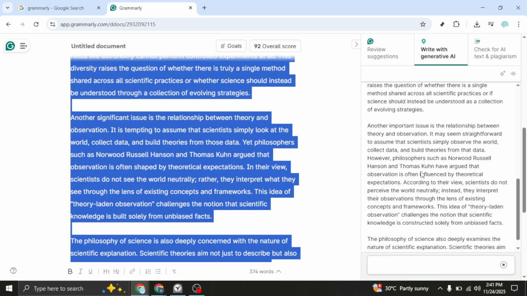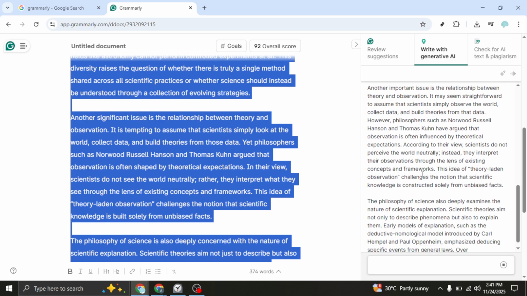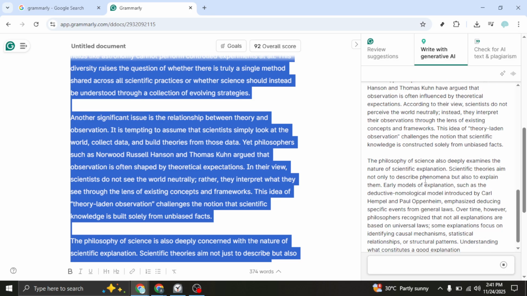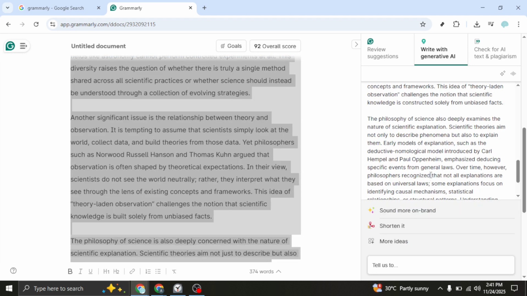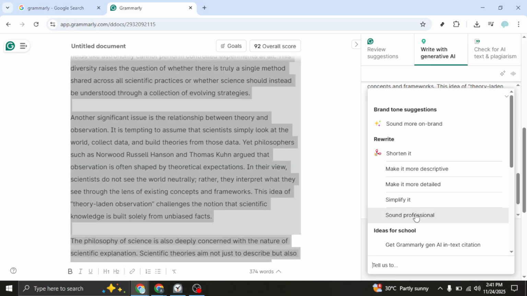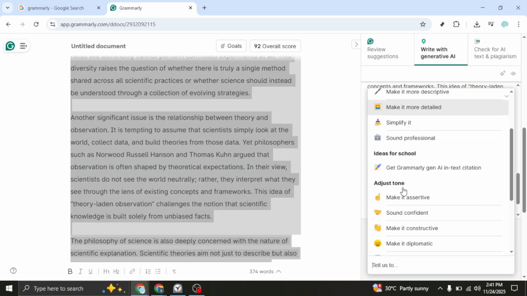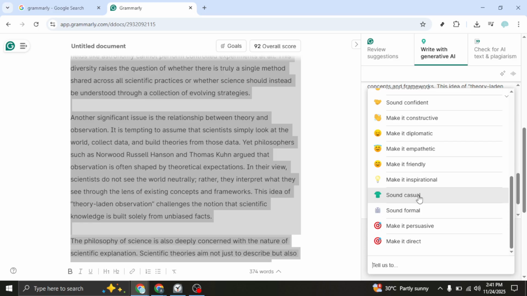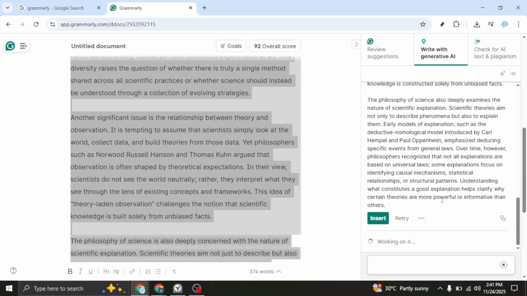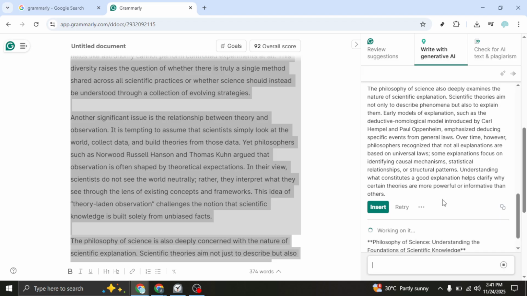From here, fine-tune the tone. Use the tone controls to adjust how the writing feels. Make tweaks that emphasize clarity and approachability, then apply your changes. To lean even further into a friendly voice, select Sound Casual. This encourages conversational language, contractions like your and its, and a more natural cadence.